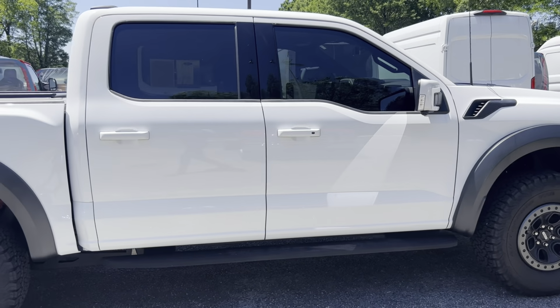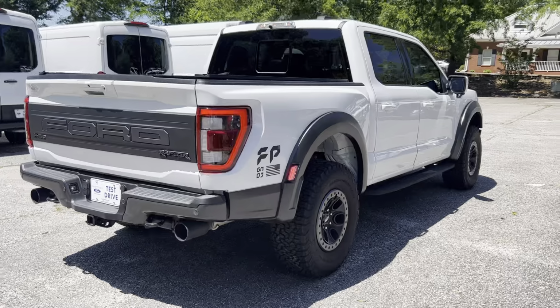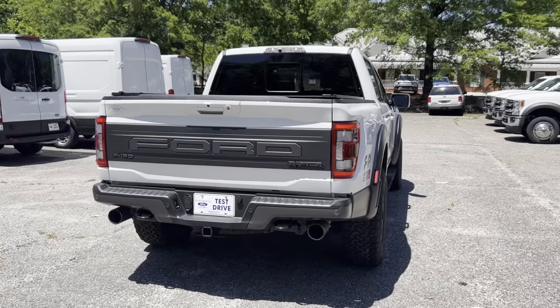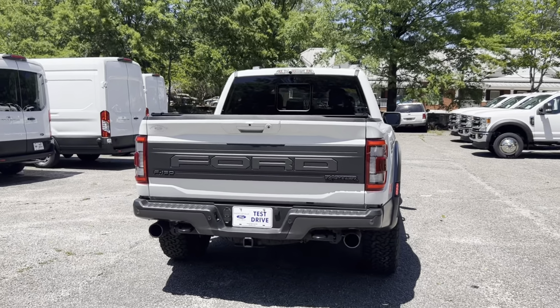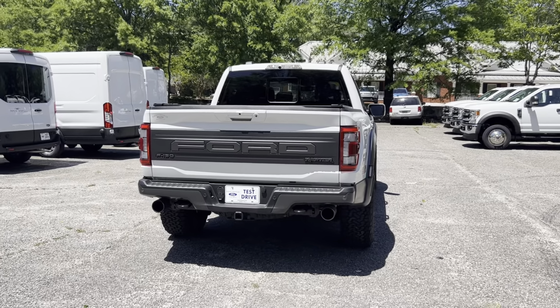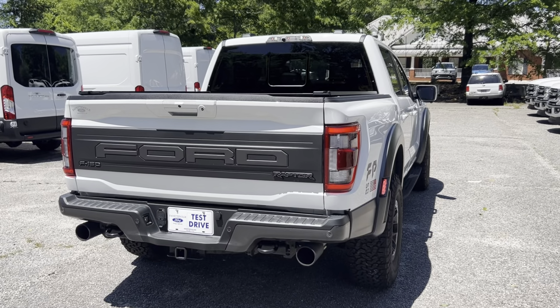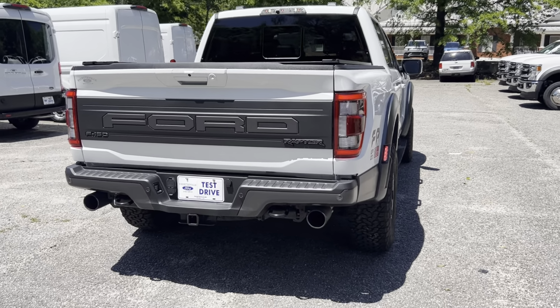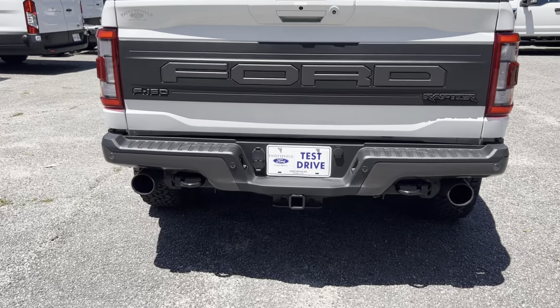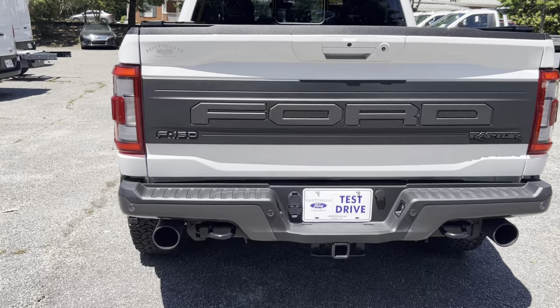I'll show you the odometer here in a minute, but it just looks great, and I just love how Ford takes an F-150 and they almost do what Mercedes does with some of their cars. They have their regular cars, and then of course they put an AMG pack on them, and this is essentially what they did with the F-150 Raptor. It's almost like the super one minus the Raptor R, which we have not gotten any of yet, which I will love to do a video on as soon as we get one. I can't wait to show that to you.